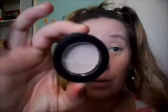I'm just going to prime my eyes with my Astralis eye primer. If you have oily lids, I definitely wouldn't recommend this particular Astralis eye primer because it will crease quite a bit. Sometimes my eyelids can get oily, but most of the time I'm not too bad.